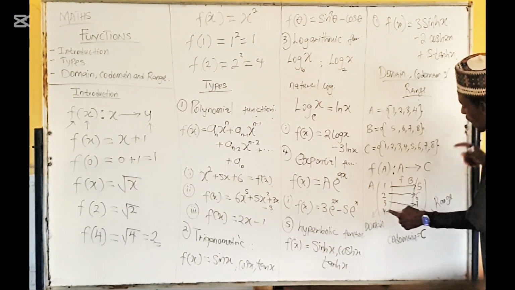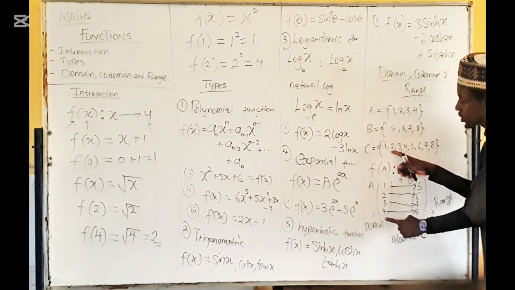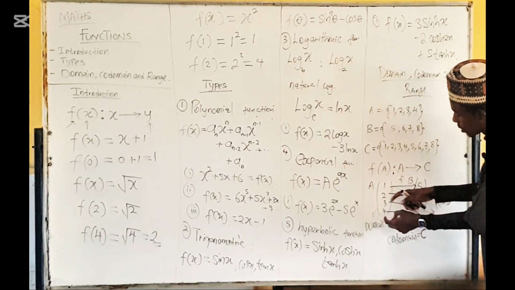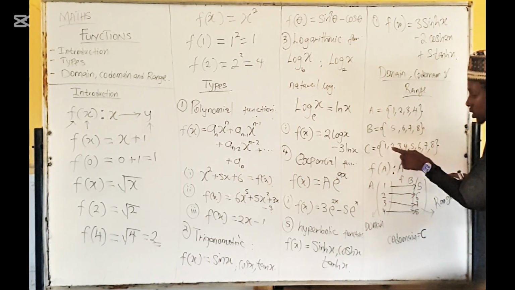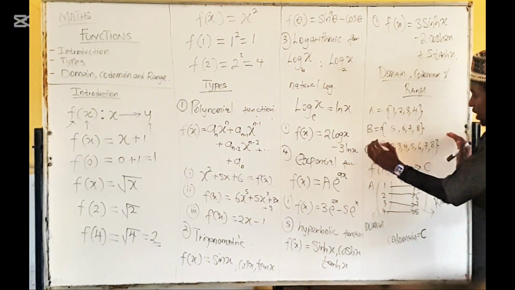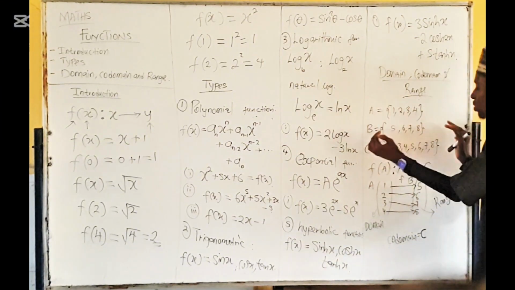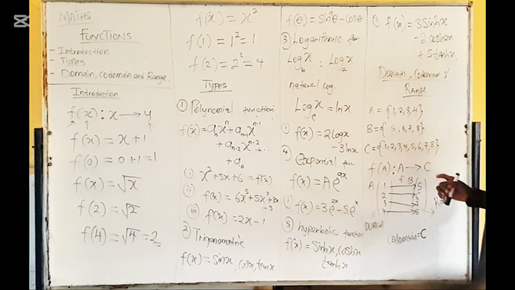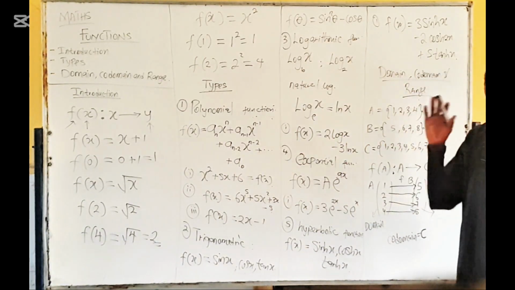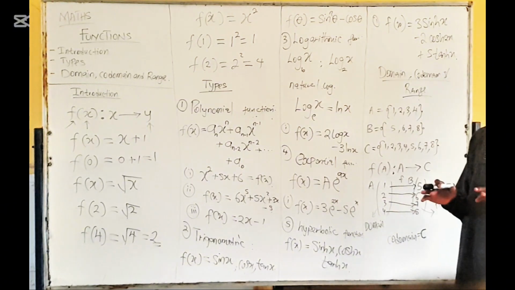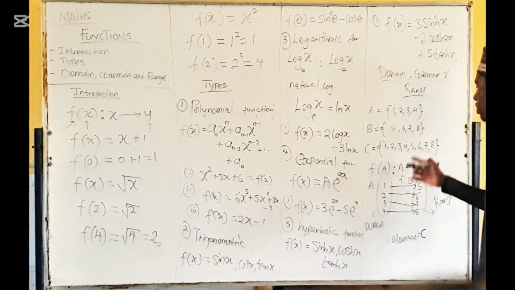Maybe it is when I put 5 that I will get 2, but I did not put 5 here. Then that is why I did not get 2. Do we understand? Know that the codomain is the output. We are talking about output. That is why we explained the codomain. So it's just the set that contains all possible values of the output. Anything that we see is just the scope.